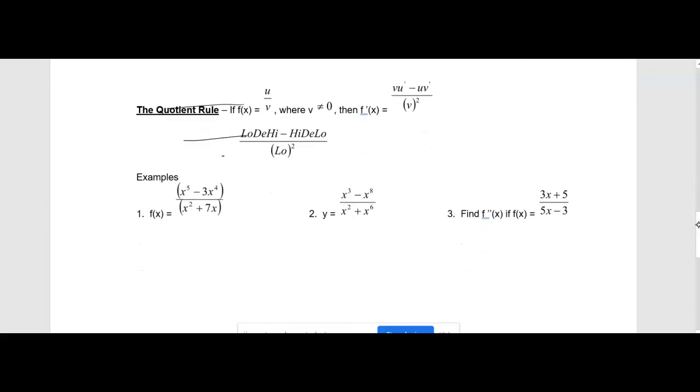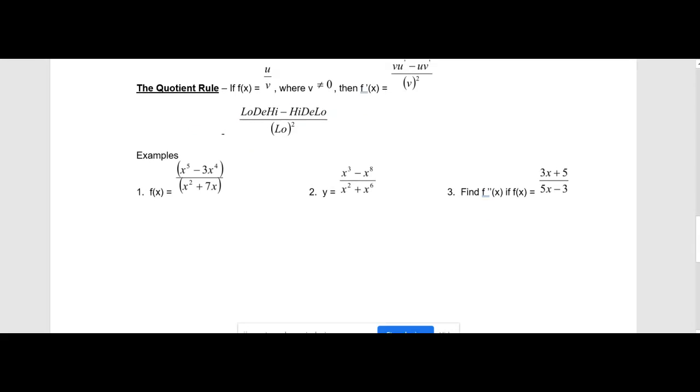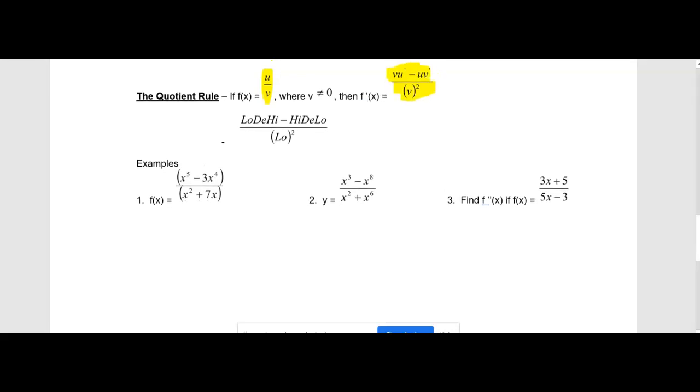So if there's a product rule, then you're all bright enough to know we probably also have a quotient rule. There you go. Computer's lagging today. So the quotient rule is what you would think it means. If we have a quotient, which is a fraction, here's our fraction, and we want to take the derivative of a function that's a rational expression. Here is our rule. So let's understand how this plays out.